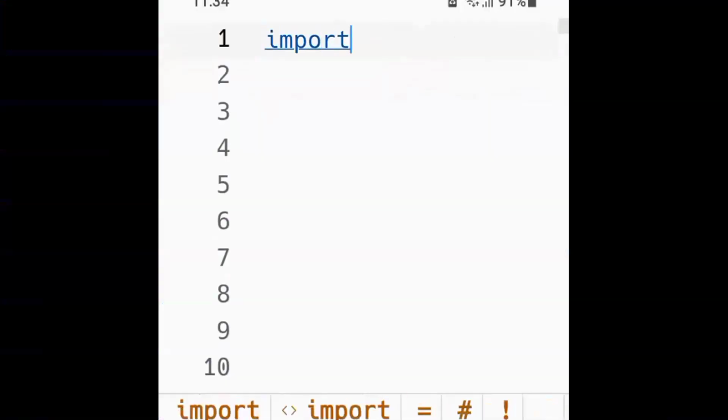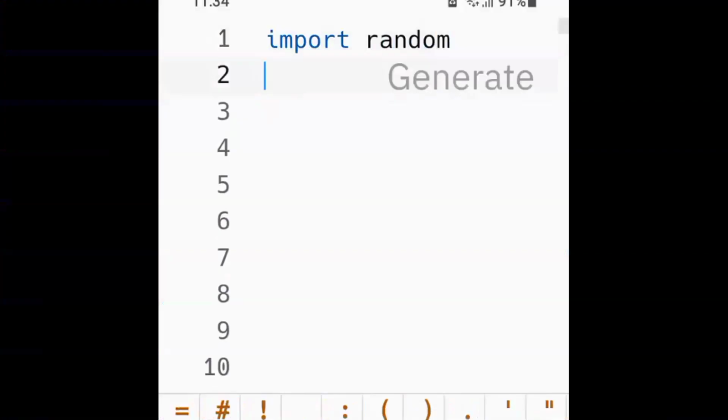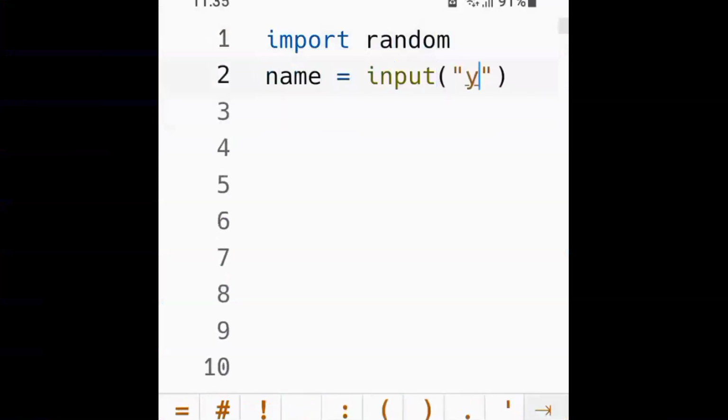In today's tutorial lesson we are going to learn how to create a word guessing game using Python 3. Interesting, right? So here we are going to import the random library. Why? Because while playing the game with the user, the computer will be using random choices to select the word in order to match the user's input with the right choice. So let's get started without wasting much time.